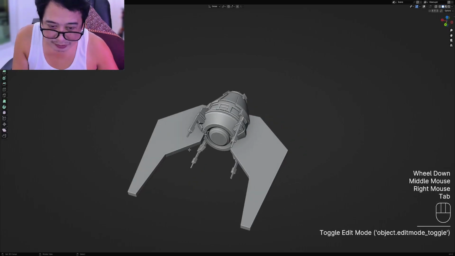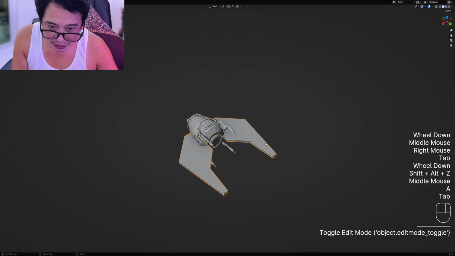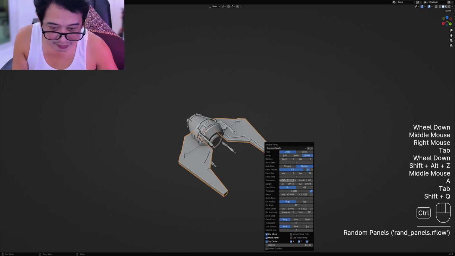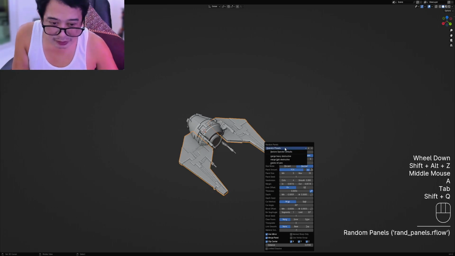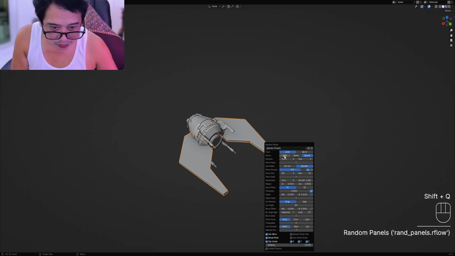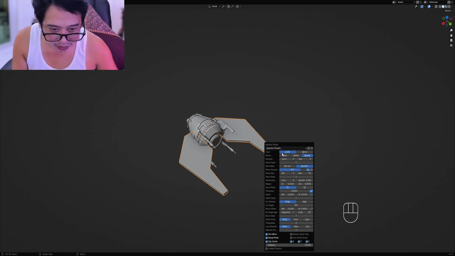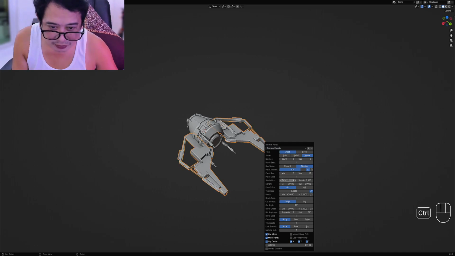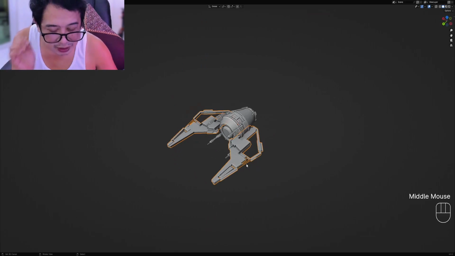Yeah, this is good. Let's try and get back to the original. Okay, preset increasing subdivision. It's a good thing about this.